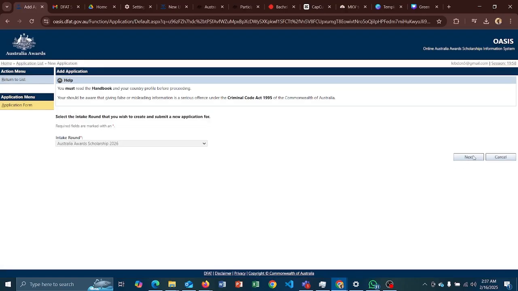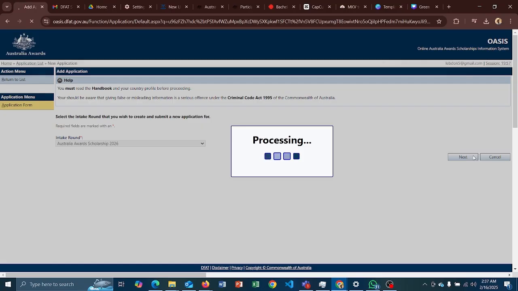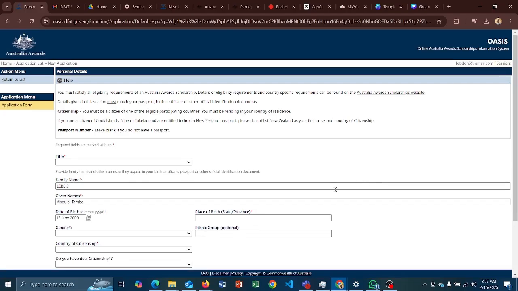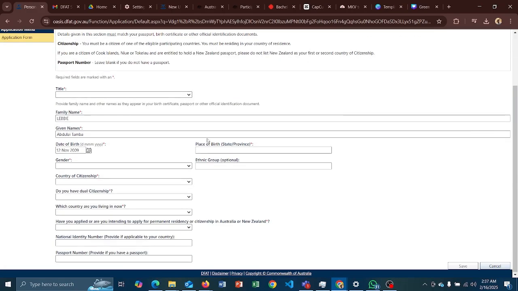So this, you click on next again. You click on next twice. So here we are. You have to enter your information. You have to be mindful that all of the text fields that have a red asterisk are compulsory. You have to enter something there. You will not leave it empty.